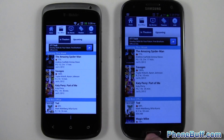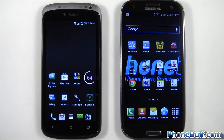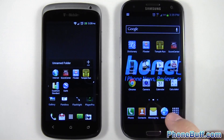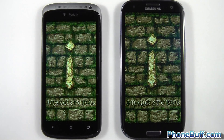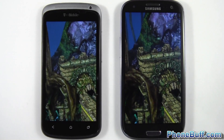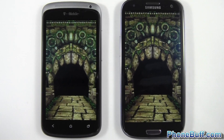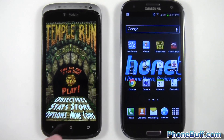Again you see the splash screen first on the Galaxy S3 — that was pretty close, but this guy was maybe a second ahead of the One S. So far the Galaxy S3 is winning in the app speed test. Let's load up Temple Run — one, two, three — and there you go, just maybe a second ahead of the HTC One S. Not that big of a difference.